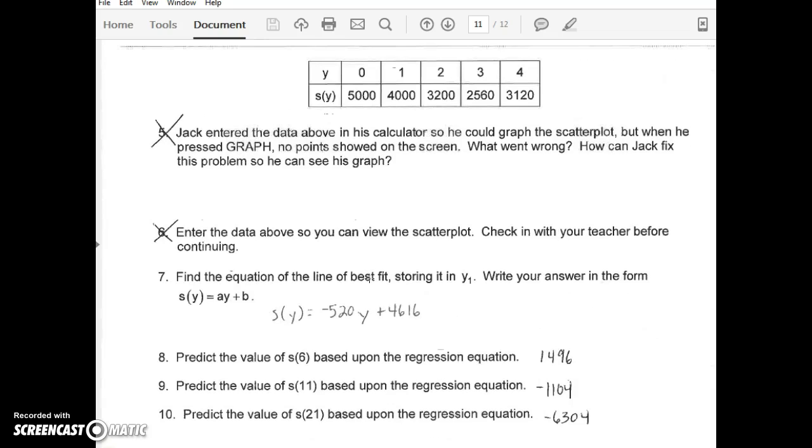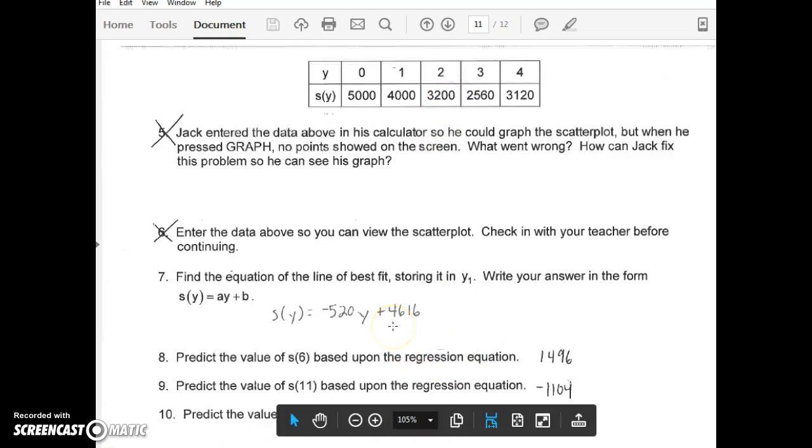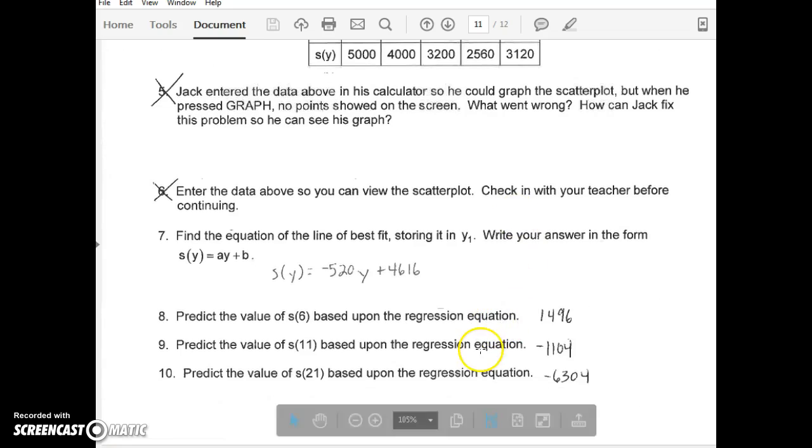And then the other problem on that same activity, we took the same values. Again, we skipped setting up the window and the scatter plot because you don't really need it to write the equation of the line. So we entered the inputs into list 1 and the outputs into list 2, and then created this equation based upon that. Once we had that stored, we use that equation to predict the other values. And that's really the main idea of this: when you're doing this, you have to make sure you put your lists in correctly.